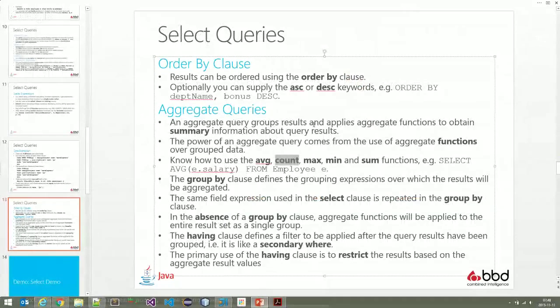Then having is the other thing. Usually a lot of people don't use having. You usually see people return a list of results and then filter it again in code after they've returned it. Having gives you that sort of secondary where clause. After everything's been grouped and put together, you can filter that list as well. Something like, give me all the average salaries, but only bring me back the averages that are bigger than X amount. So you'll use average having like that.